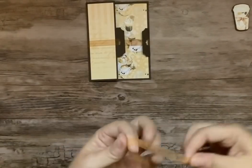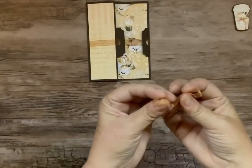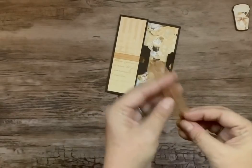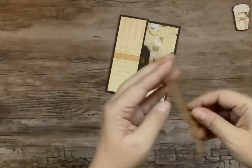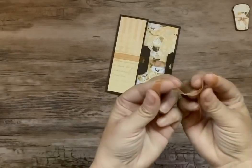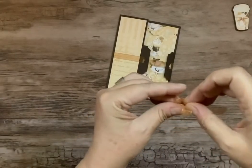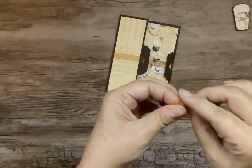Let's see if I can whip out a little bow out of the leftover ribbon. I have two pieces. Which one's longer? Okay, that one's the longer one. Okay, I make my bows. I'm not a bow expert at all. I actually don't really like making bows all that much. I'm not a bowie girl.